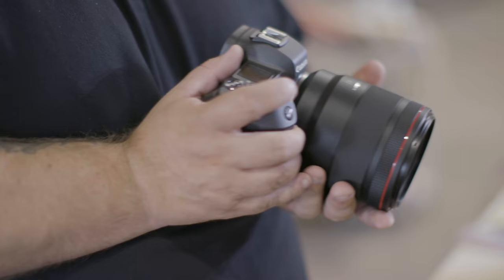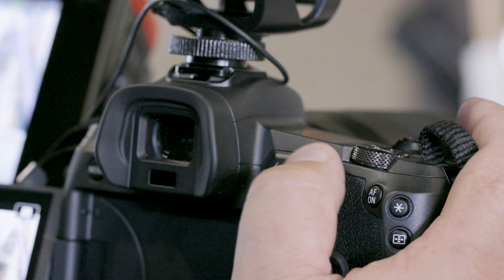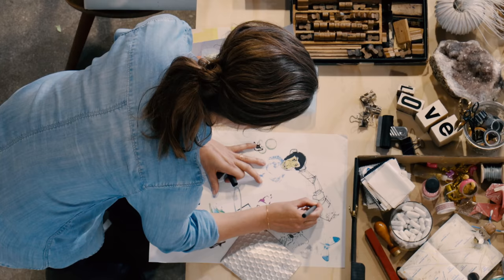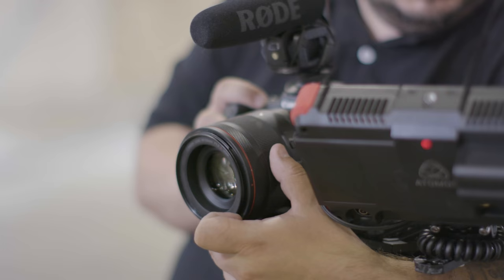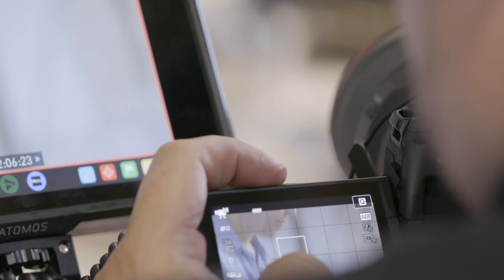The grip just fits in your hand — that is pretty neat. The other thing is the button layout and especially the new multifunction bar. I can put every function in it. I can just change my ISO right here. I've been working from ISO 100 to 10,000 and it looks really, really good. In combination with the ring that you can program — I programmed it for my aperture, so I can change my aperture all the time. Within my fingers I have three functions. It's very easy and fast, and I'm not limited by a bad layout of buttons. It's actually helping me to be a better creative filmmaker.